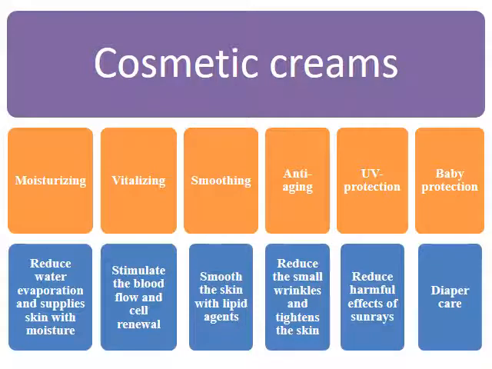أول حاجة كان عندنا moisturizing, vitalizing, smoothing, anti-aging, UV protection and baby protection. Moisturizing creams reduce water evaporation and supply the skin with moisture to give a soft and supple appearance. Vitalizing creams stimulate the blood supply to the cells and hence increase cell renewal. Smoothing creams smooth the skin with lipid agents and give it an appearance of young and healthy skin.